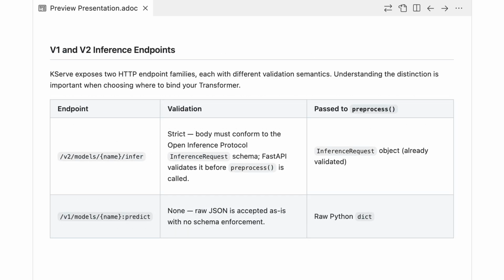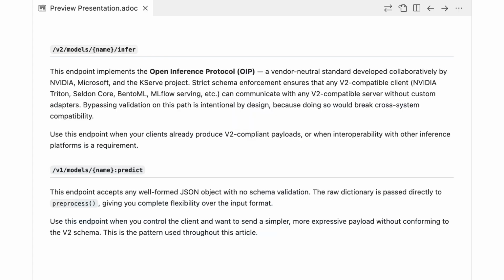KServe exposes two endpoint families. The v2 endpoint, /v2/models/name/infer, strictly enforces the Open Inference Protocol. FastAPI validates the request body before your preprocess method is called. This ensures compatibility with v2-compatible platforms like NVIDIA Triton, Seldon Core, BentoML, and MLflow.